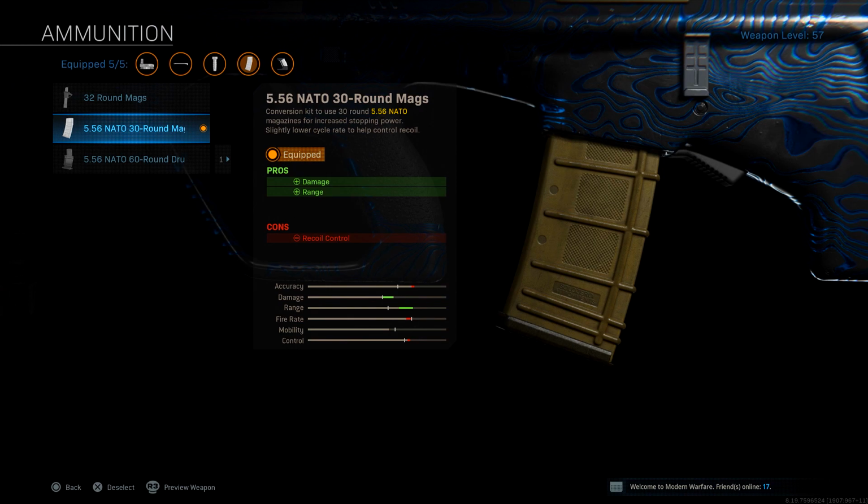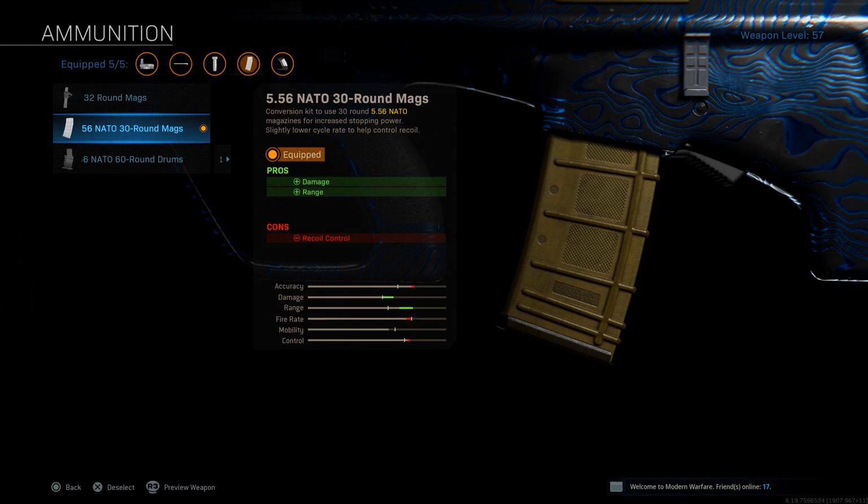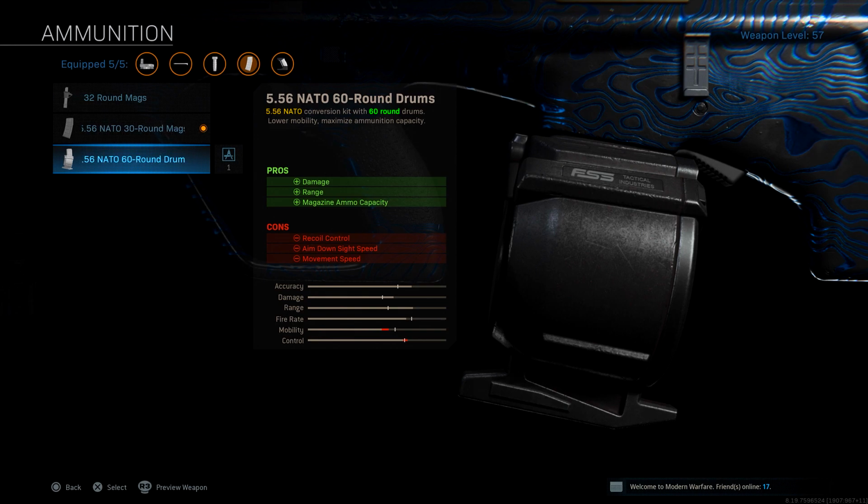And our fourth one is going to be the 5.56 NATO 30 round magazine, which this particular attachment is going to be turning the AUG submachine gun into an assault rifle, being that the 5.56 round is the same round fired by the M4A1, the Grau, the FAMAS, and all other assault rifles. So with that said, if you guys would like to, you can either use the 30 round magazine or the 60 round magazine. It really just depends on your own personal preference.